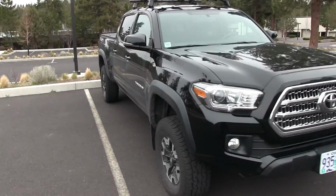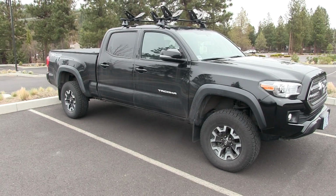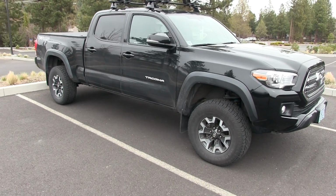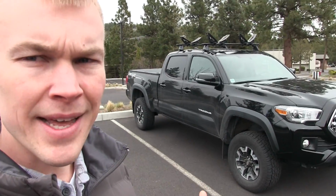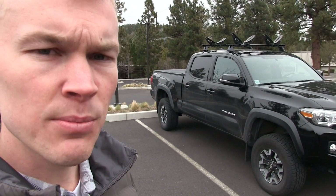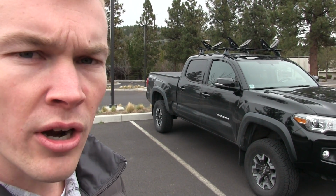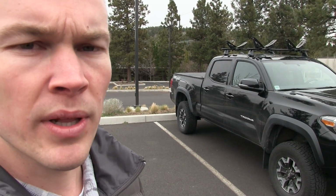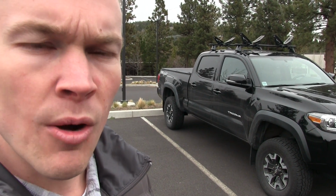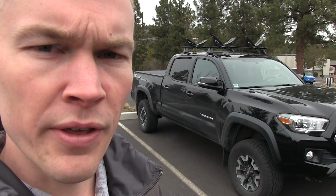Now with this lift kit, my goal, like I said, was really just appearance. So I wanted to minimize the impact to fuel economy, ride quality, and handling as best as possible. I felt like this lift kit would help me achieve that, minimizing those things while increasing the appearance. Obviously, anytime you lift a truck, you are going to affect those three items, so I wanted to minimize it as much as possible. For this video, I wanted to talk about what I've seen so far, what the impacts have been in those three areas, and whether I have any regrets or would have done anything differently. So, starting out with the fuel economy on the truck.